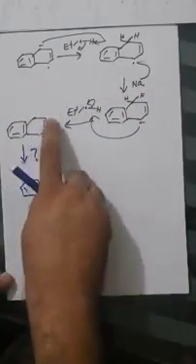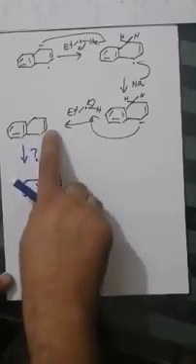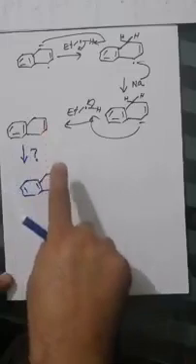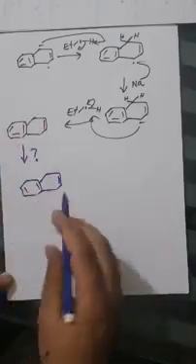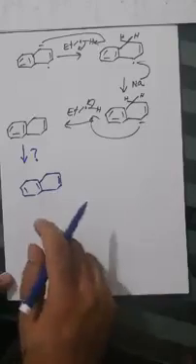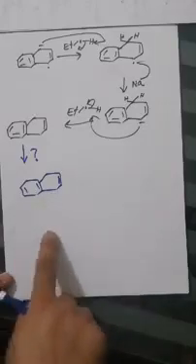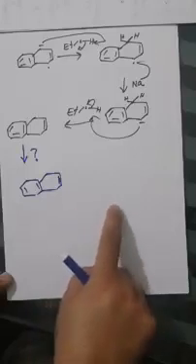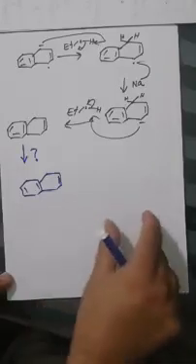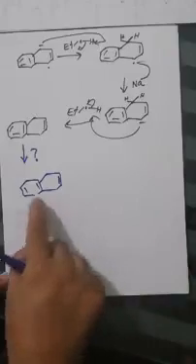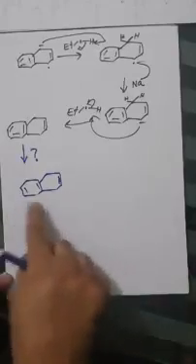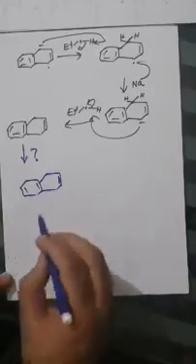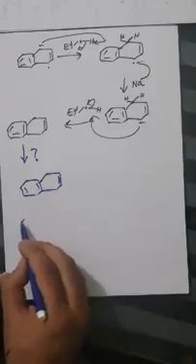Now this alkene would not react because this is not a conjugated alkene, so it will remain as it is, but this part of the molecule will undergo reduction. So this is your final product. So if in exam I draw naphthalene and ask you to draw the final product of the Birch reduction of naphthalene, then you will have to draw this structure.